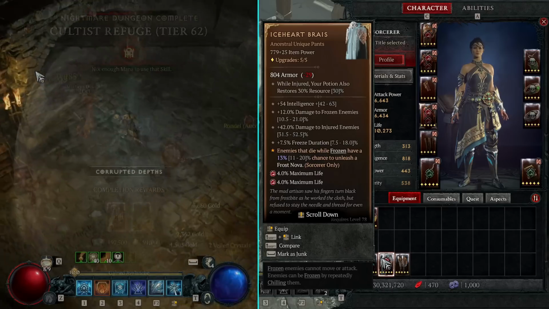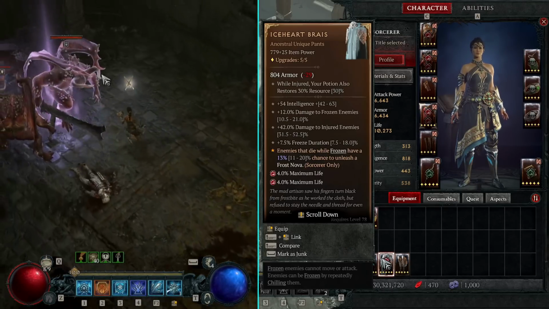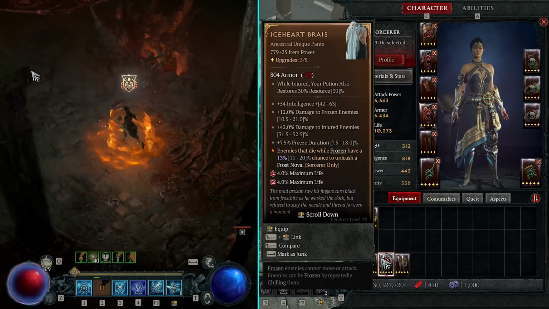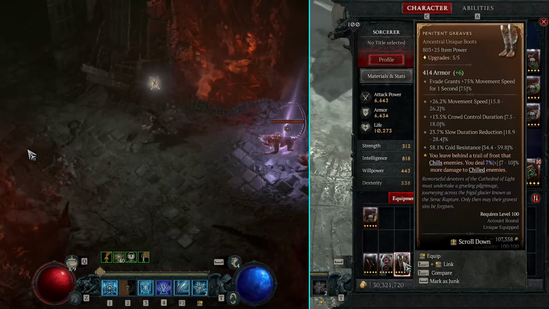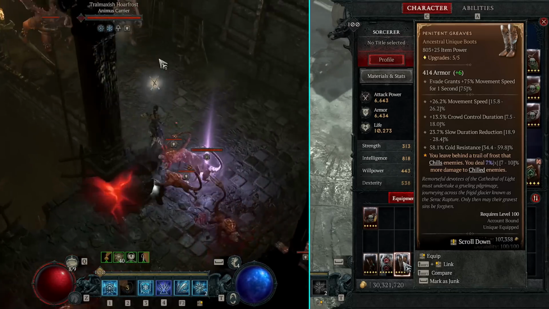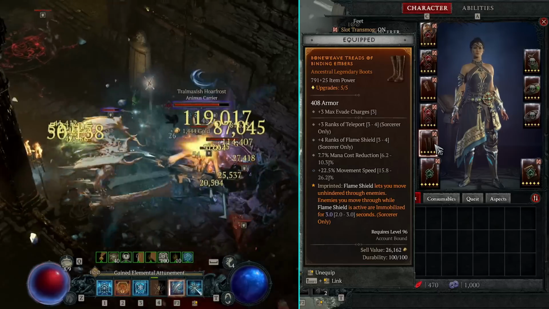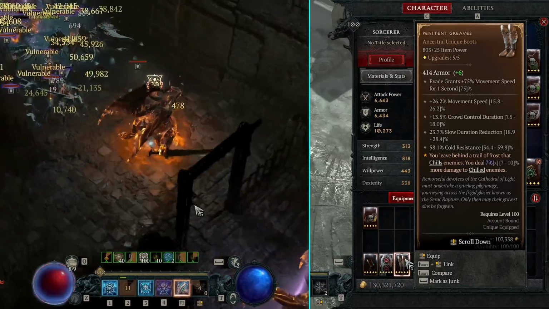Now the unique aspect on the Ice Heart Brace is good because basically you can have a chain of Frost Novas, but getting damage reduction will be more beneficial if you want to farm high-level Nightmare dungeons. And last but not least, the Penitent Greaves unique boots. Now these boots are good because they provide movement speed, but all the other stats aren't as good compared to if you find some boots like this, and the unique aspects on these boots aren't that great.